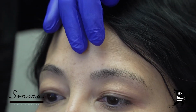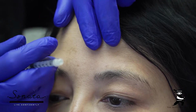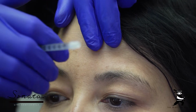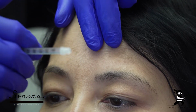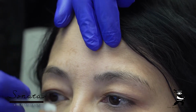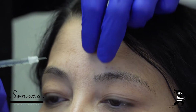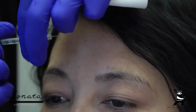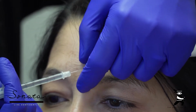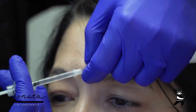Okay. So I'm going to demonstrate what I call the snap technique. The whole basic premise of it is that we want to move that needle quickly with just a flick of the wrist or even just the fingers to get that needle to go in. We don't want to push like this, and we don't want to move slowly. I see far too many people moving slowly, and this hurts the patient. So what we'll do is we'll simply inject our disc port in the usual locations, but I'm going to grab the tissue and then very rapidly we're going to inject.